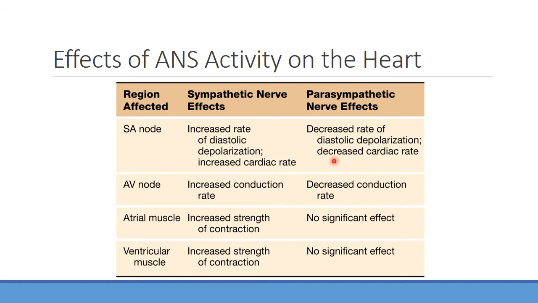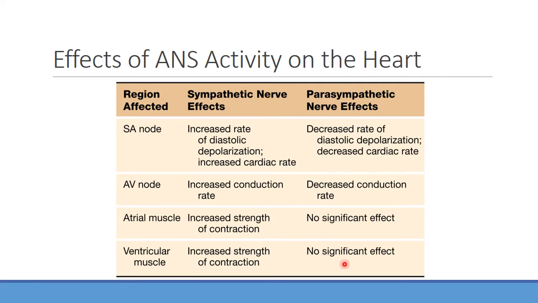As opposed to the parasympathetic nervous system, we mentioned that the parasympathetic nerves are going to be working through which neurotransmitter primarily? Acetylcholine. It's working on what types of receptors? Muscarinic receptors. And what does that do to those pacemaker cells? Yeah, it's going to lower the resting membrane potential, making it more negative. How does it do that? Do you guys remember? Yep, it's going to open those potassium channels. It's going to allow potassium to flow along its concentration gradient outside of the cell, from in to out, and that's going to make that resting membrane potential more negative and more difficult for those cells to get to an actual threshold potential. So that's basically going to be slowing down the heart rate.